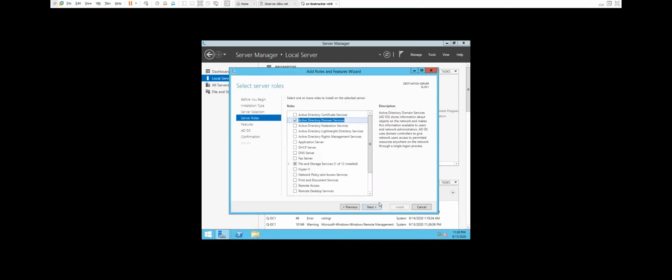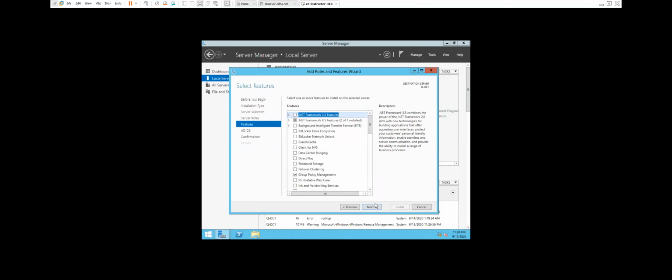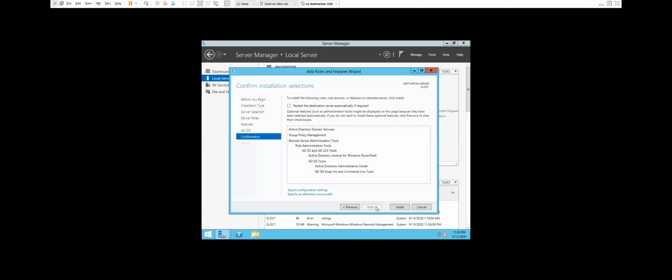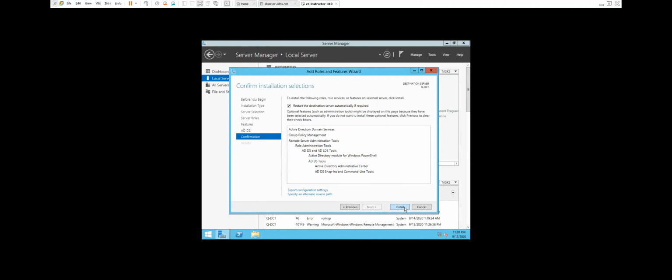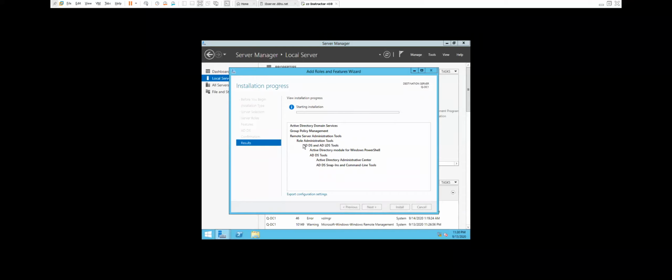So we're good, add features, hit next. Next again, next. Restart if needed. It's not going to need the restart until we do the next step when we actually set it up. So now that's installing and doing its thing.